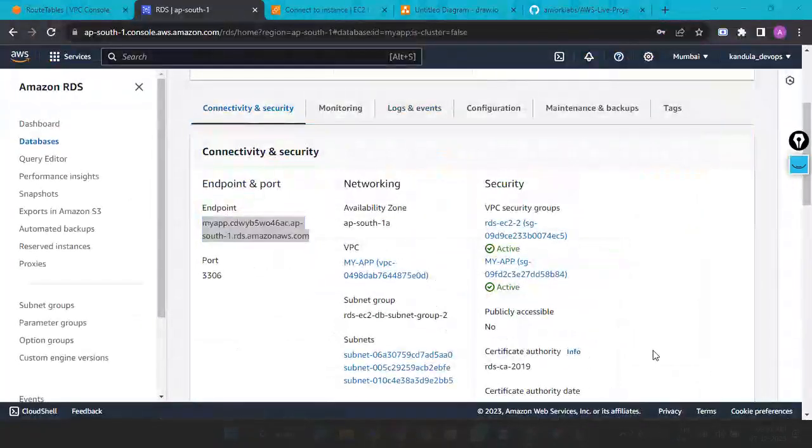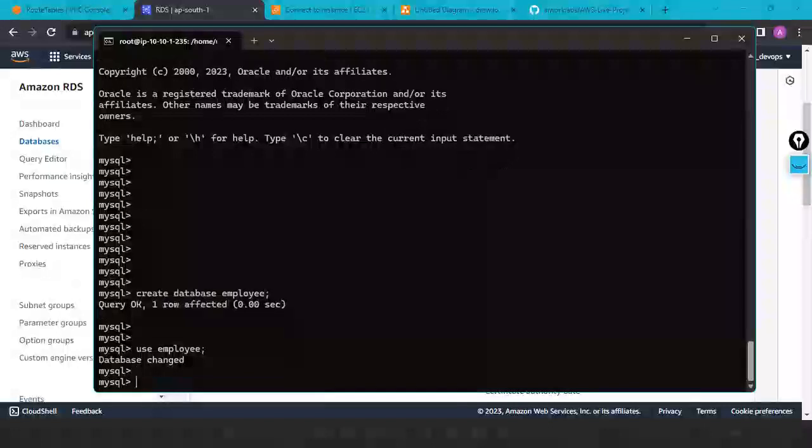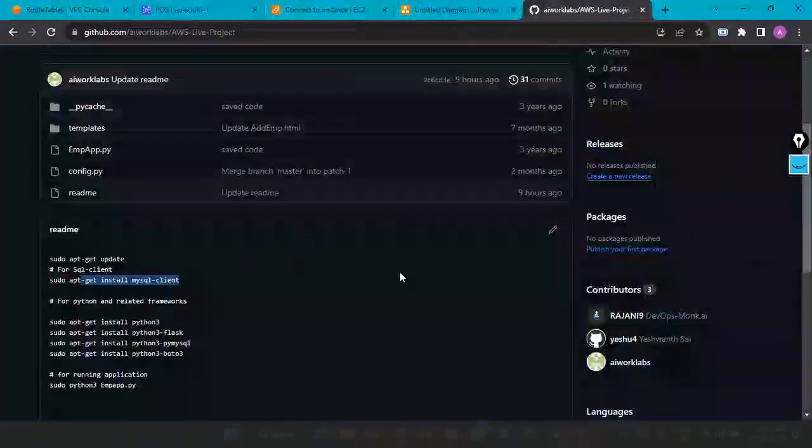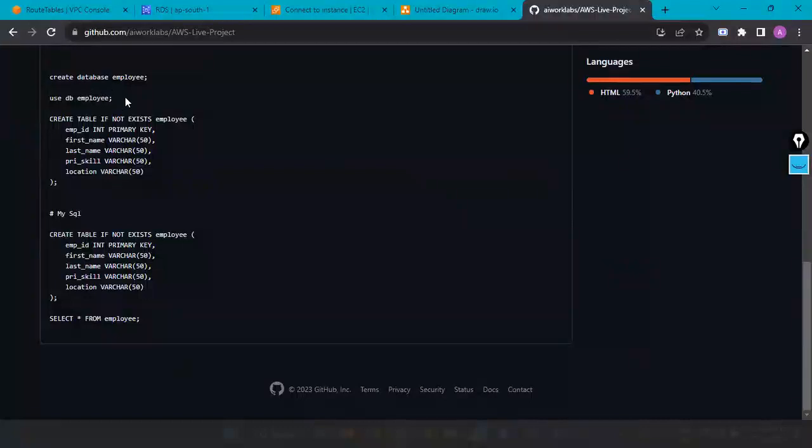Now, let me come to it. And I would like to write something. Whenever you are visiting an application site, your information is not there. Your information has to be stored, right? So I have to provide, hey, this guy is coming. So this is the information I have to keep inside the database. I have to tell the database. The database will not understand by itself. So I have to create a table. So I have already written here a table: use database and create table.